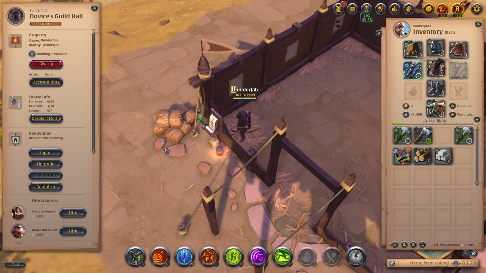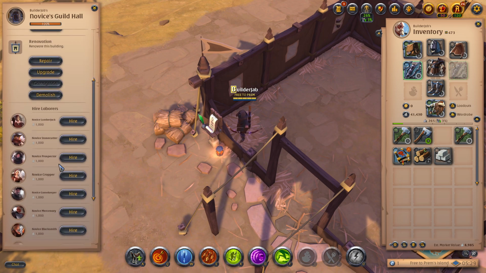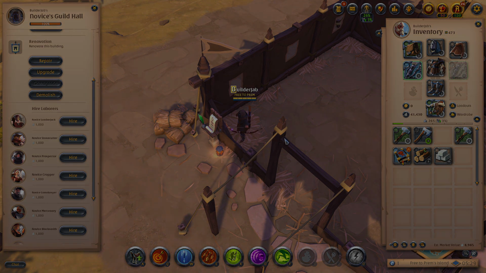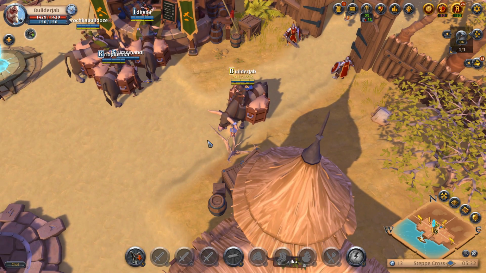The other thing is that we can have laborers. At tier 2, we can have 7 laborers, right? And laborers is something that we're going to talk about, and this is going to be very important for us to make money in the future, to being able to get premium in the near future. All right, so I'm going to head over to Step Cross really quick, and I'm going to show you all a neat little trick. All right, we're back in Step Cross, and oh, the first thing is I apologize.